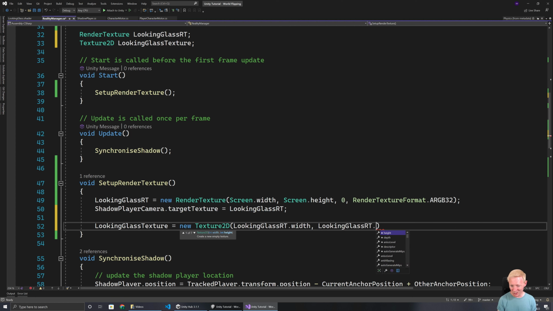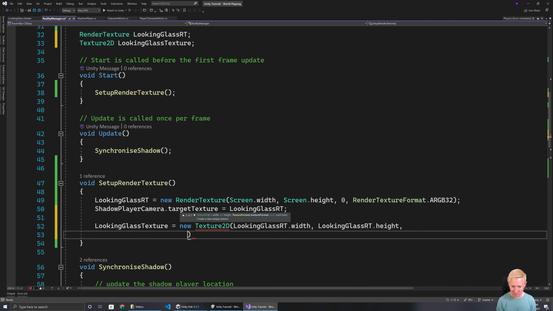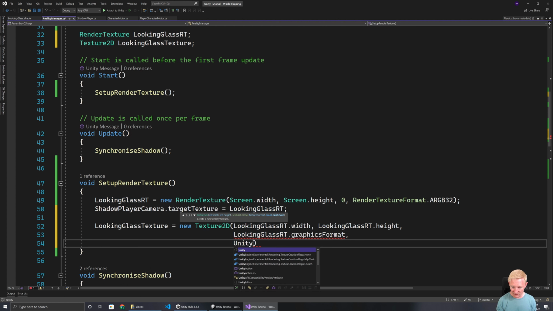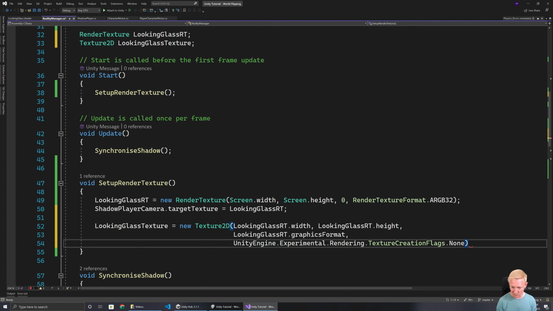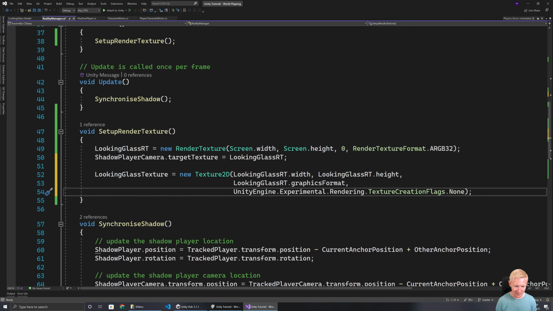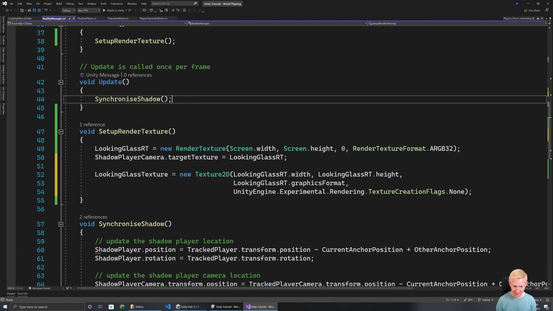Strictly speaking, I could go and grab it again from the screen, but just to avoid if something went wrong and I messed up the settings, it means that it's going to be synced exactly to that texture. So the render texture has a graphics format, and we then have to specify the creation flags. So that creates that texture.